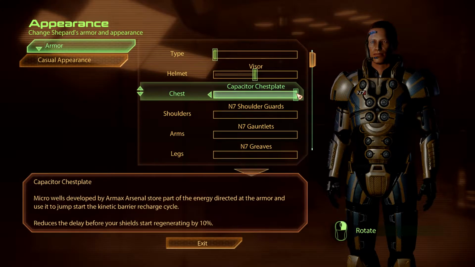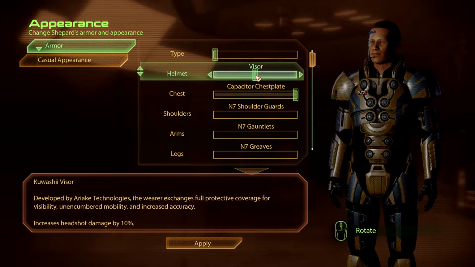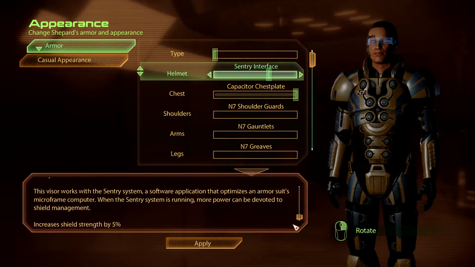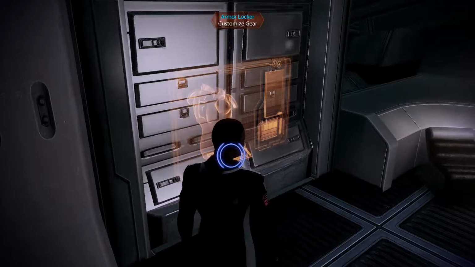So the capacitor chestplate reduces the delay before shields are regenerated. That's pretty useful. Power damage +3 is also okay, but not quite as useful. The visor is useful now that we have the sniper rifle. Headshot damage +10%. But for what we're going to be doing soon, I think I'd rather have the sentry interface, or just the helmet. I think there might also just not be any atmosphere to breathe there. So this might not matter anyway.